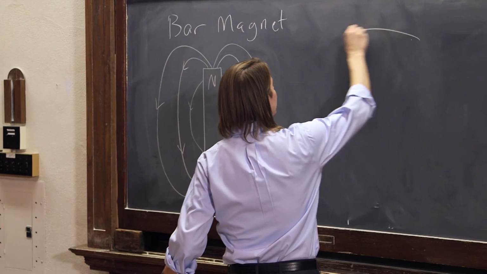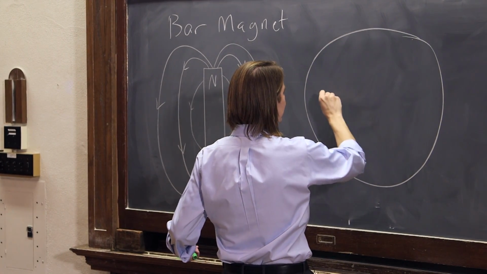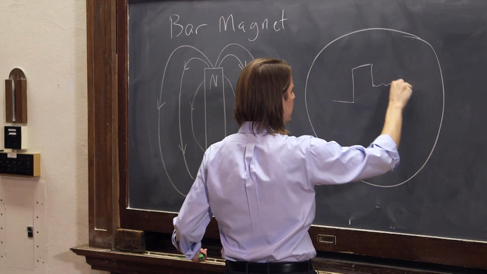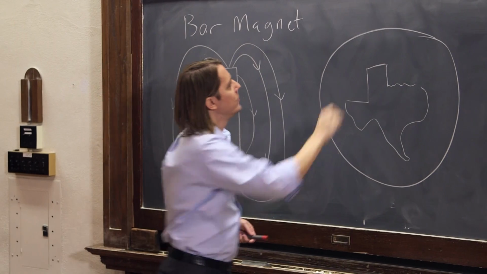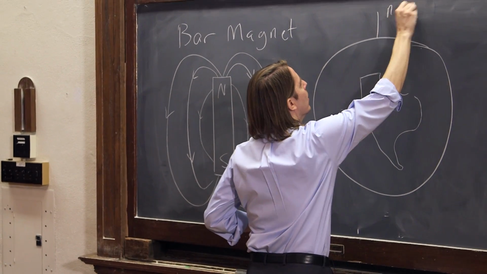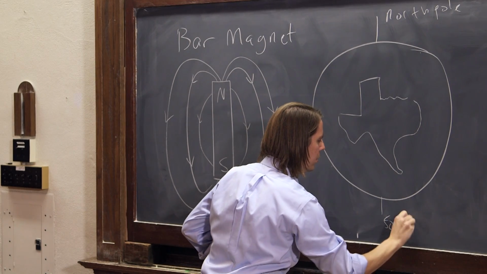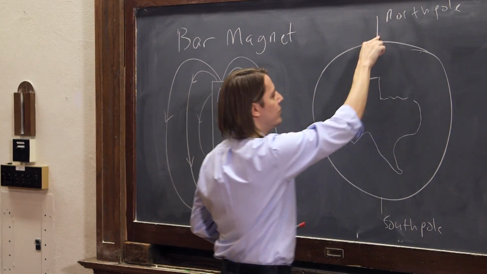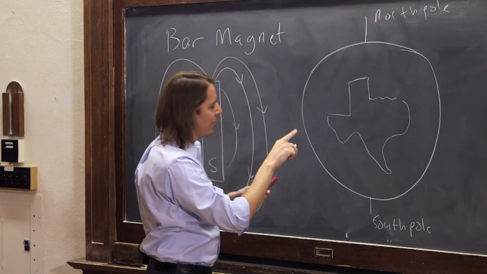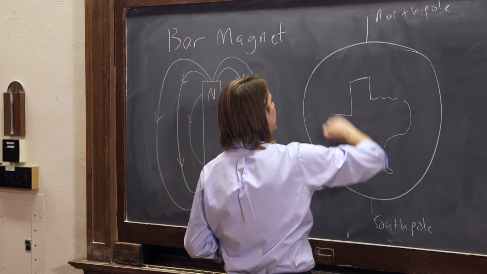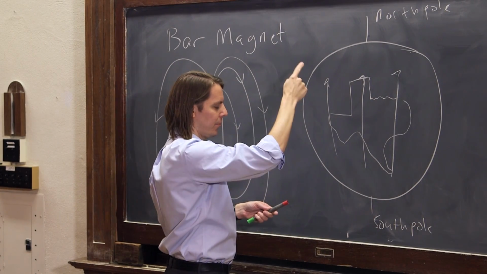Okay, so if I draw the Earth here, and if I draw some of the important structures of the Earth, like this, that's the Earth. This is the North Pole, and this is the South Pole. So Santa Claus lives here and the penguins live down here, okay? Now, we know that the Earth has its own magnetic field where the field points basically this way. It points from south to north.